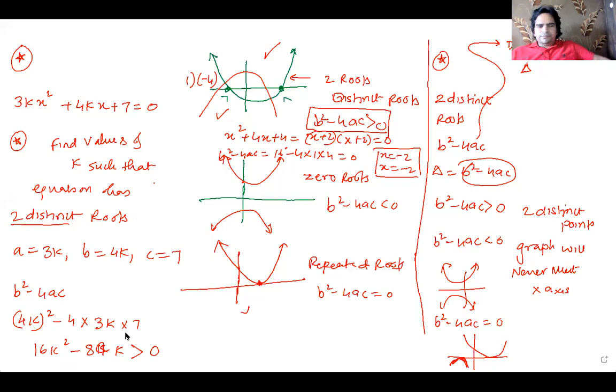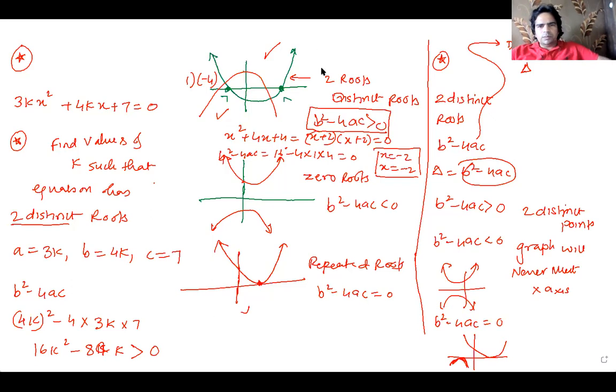So now when you get certain inequalities like this, the quadratic inequality. Since we have done quite a bit of questions on the quadratic inequality, I'm just going to quickly show how to get the answer from here.